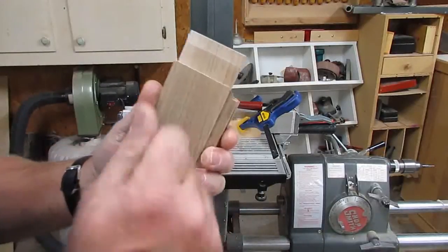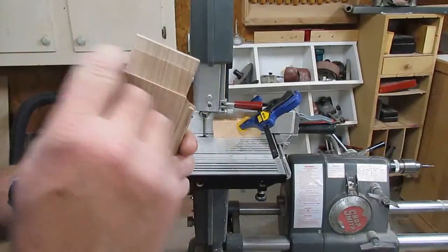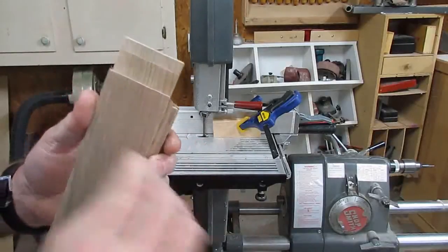Make sure that we don't run into the face of the rail here. Don't let the blade get into that and make it smart.